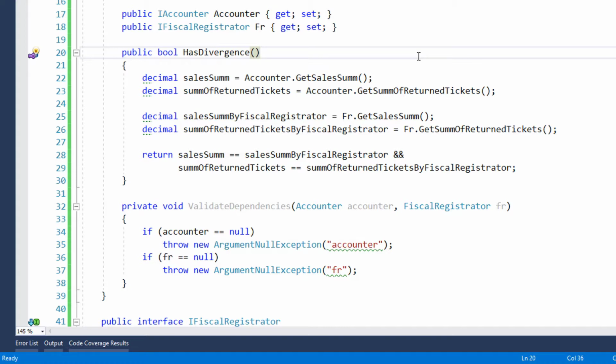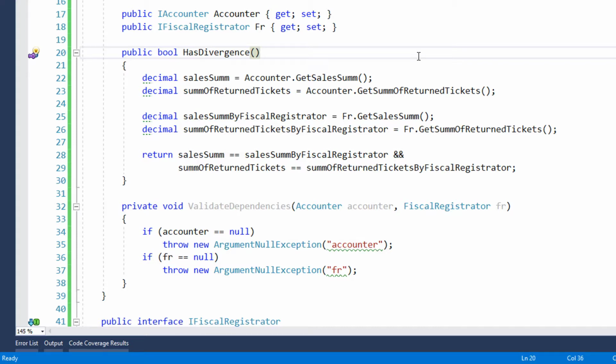At the same time, from the API perspective, a client now can create the DivergenceChecker and forget to set the dependencies. After that, it can call the hasDivergence method and face the null reference exception. It means that the encapsulation of this class is broken. It doesn't provide guarantees that its methods will work as expected.